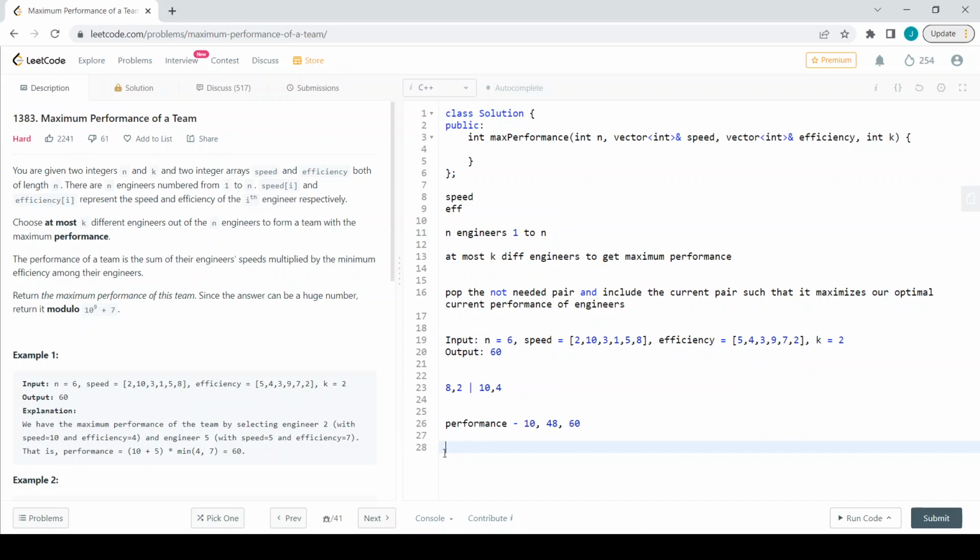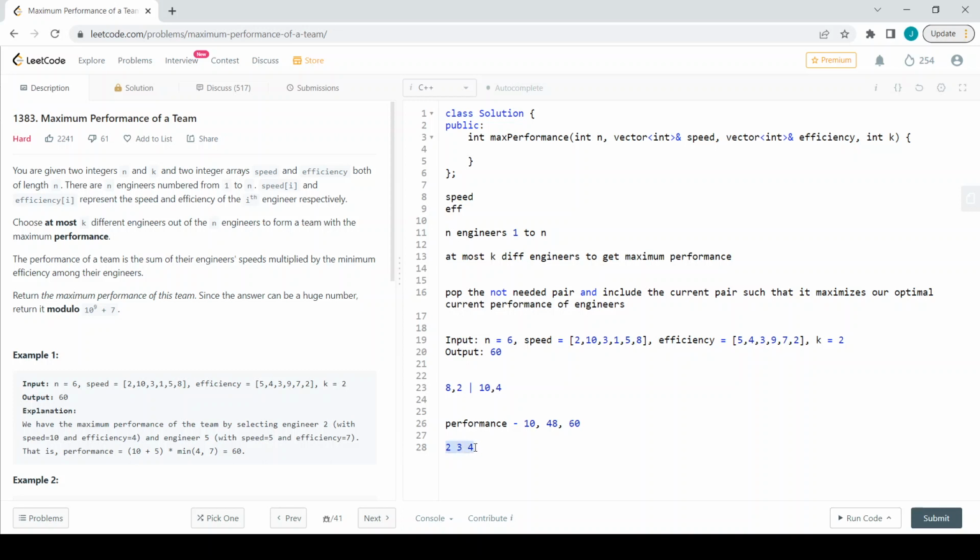So what we can do is have some sort of data structure that can sort them in increasing order of this efficiency, or sorry, we cannot say increasing order like this, because if all three are included in our priority queue, then only the efficiency 2 is included.